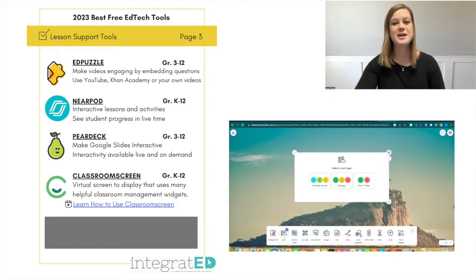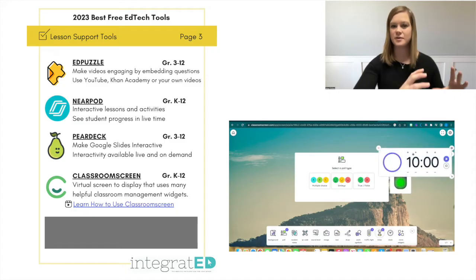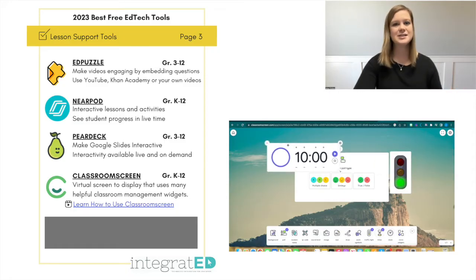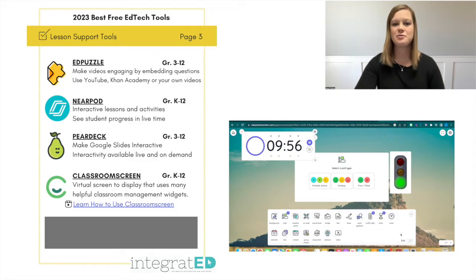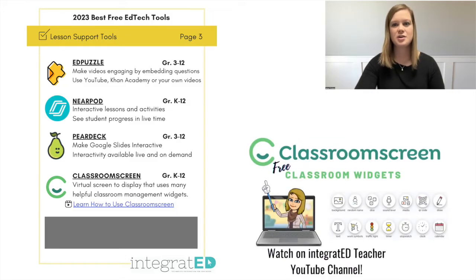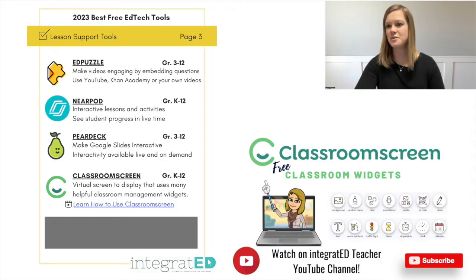Classroom Screen, this is basically a virtual screen that displays a lot of different widgets. It's really helpful with classroom management, and it just gives our students a great visual for what's coming next in the lesson or how the lesson is going to go. Great for notes that you need to add. It's just a great visual for your lesson. And if you want to see how to use Classroom Screen, you can check out this video that is linked on the PDF.